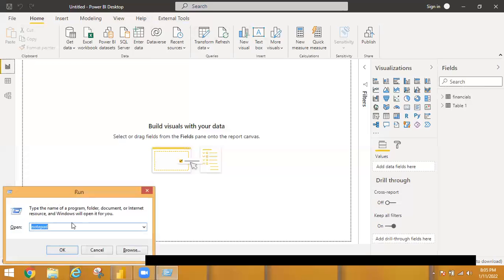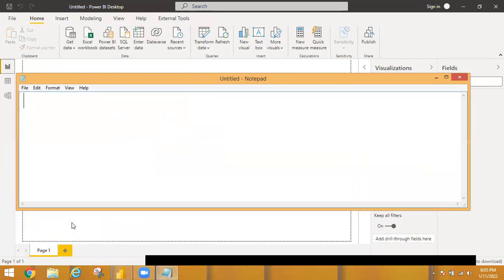Now, whenever I talk about DAX, DAX consists mostly of functions. What are functions? Functions are reusable code to which you pass different types of inputs and it gives you different types of outputs. So each DAX function will give you a different type of output. But mainly, DAX functions give us output in three formats.